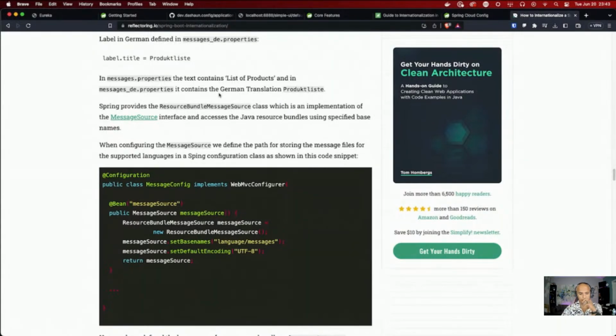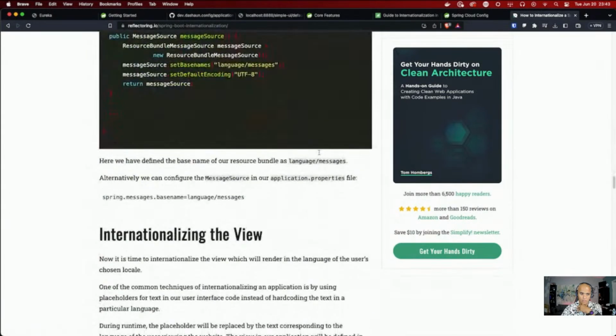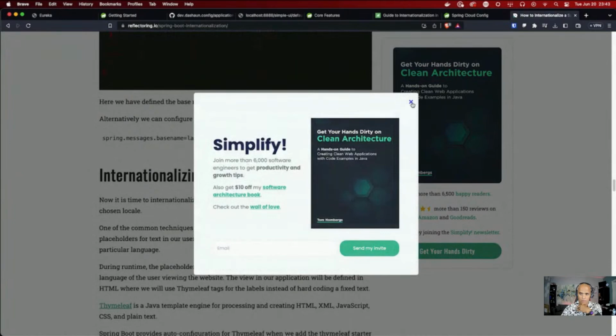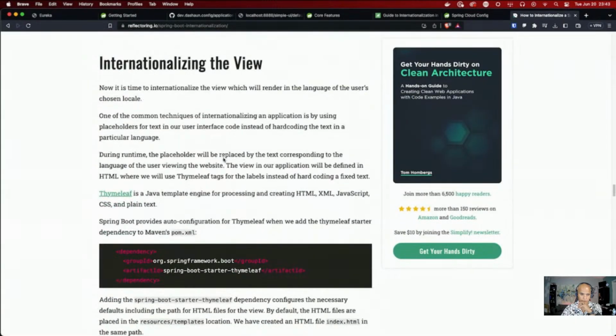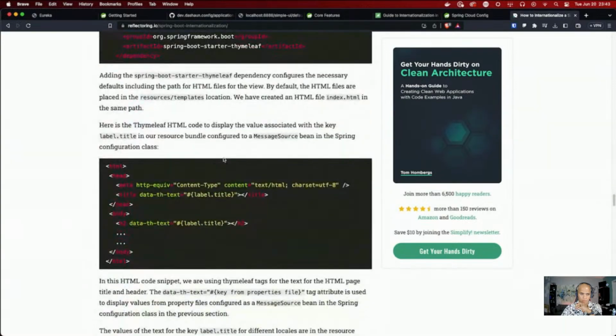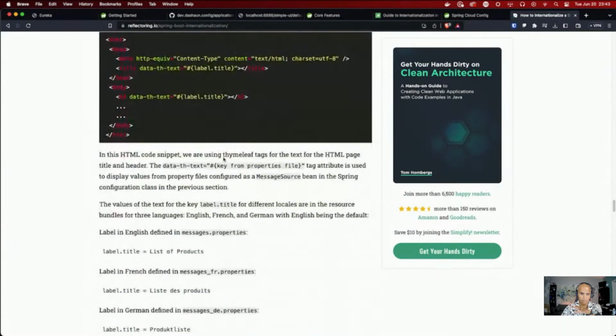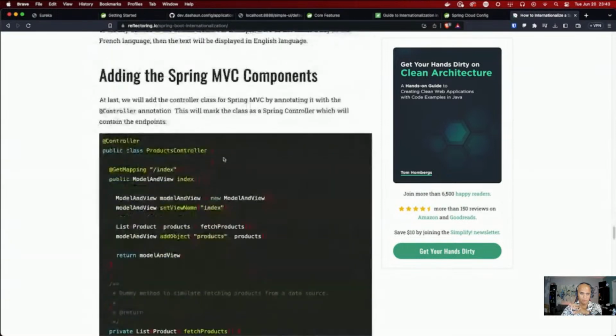So I could fill this in. Redefine the path for storing the message files for the support language. Okay, no. That's not what I want.